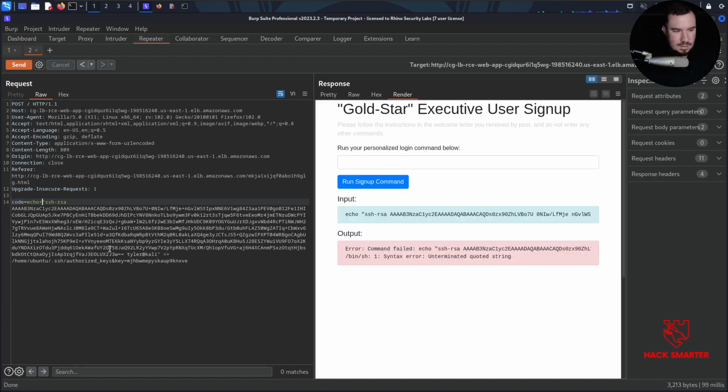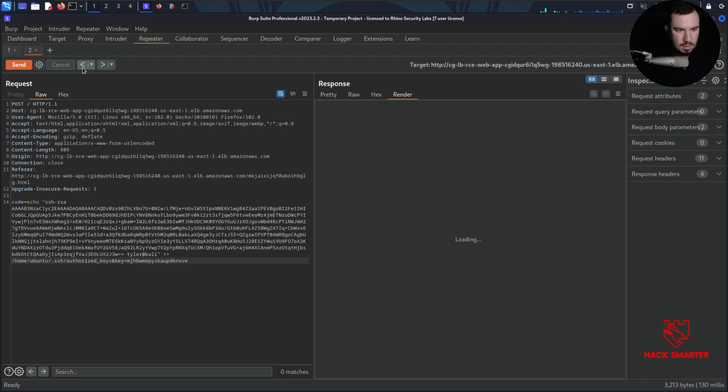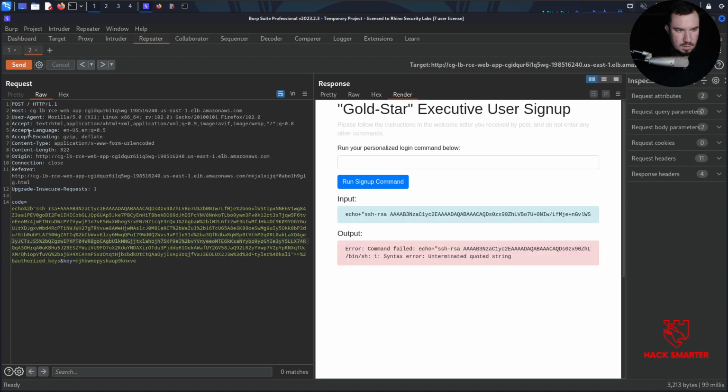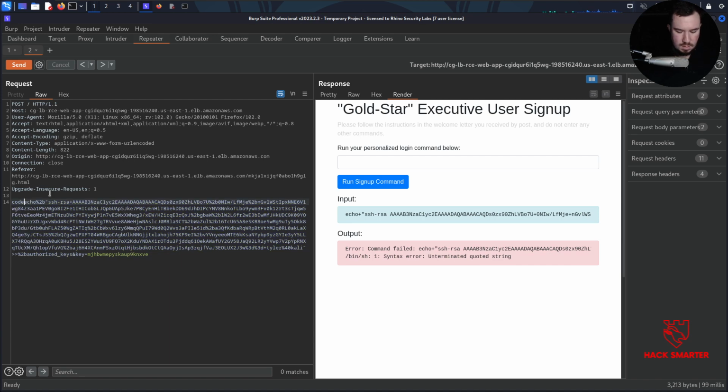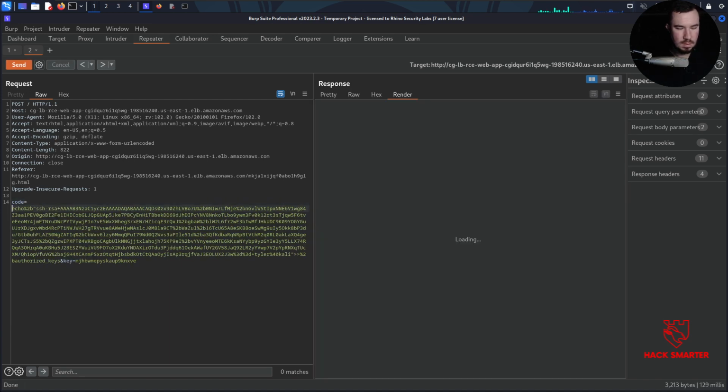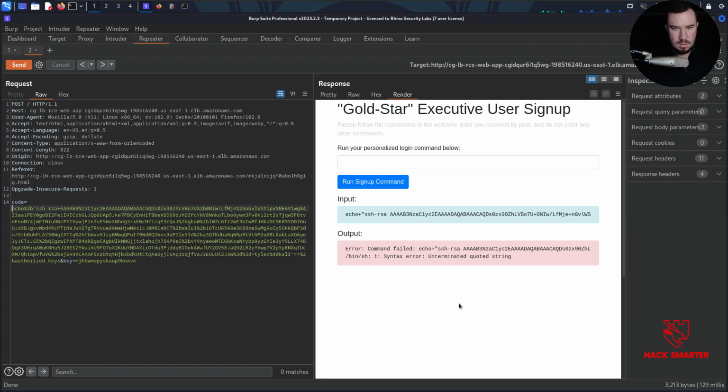Yeah. It's probably a weird way we have to do this, I think. Unterminated string terminal. So we start the string there.